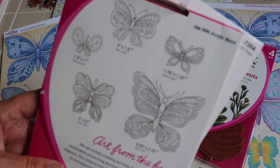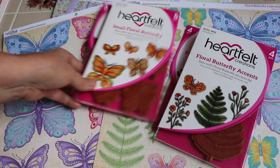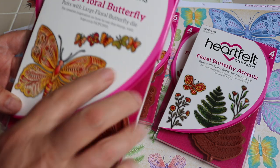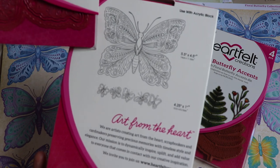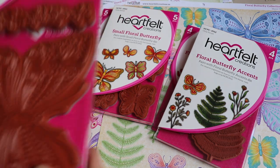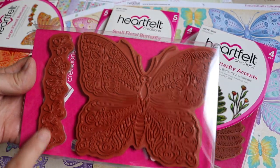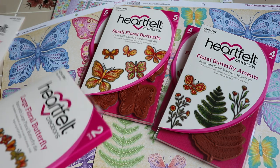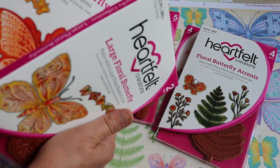You can really see that in the black and white. There's your sizes, and the small floral butterfly dies. And then this guy is so big he ended up with a bigger die, so you have this beautiful large butterfly and this little cluster. Look at that design — really pretty. So this is five and a half by four and a half, this butterfly. I'll just pop this out so that you can take a look. Look at the size of this — that is a big stamp. Takes up almost the whole rectangle. But there's your little trailing butterfly stamp as well. And then the die would have to be large. There's the large floral butterfly die. These are beautiful. Thank you, Heartfelt.